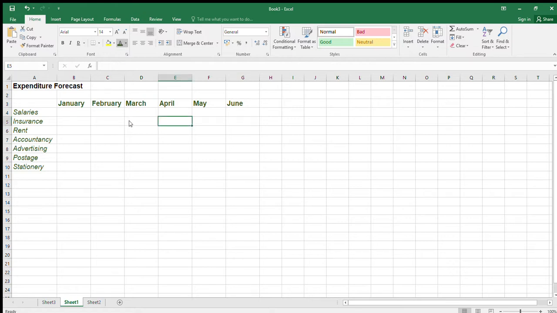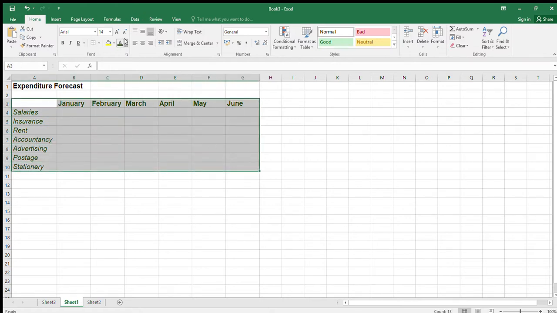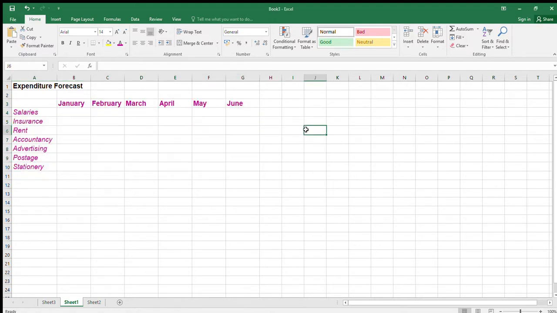If we go into here, I didn't quite fancy any of those shades there. In here, I hit this thing here. Up comes the color wheel, and actually I fancy that particular shade of purple there. I click on that. There we go. So that's font colors there. So they're in here.